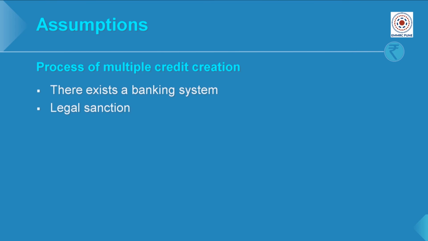Another assumption of credit creation process is that the institutions that are doing business of banking and are helping in the monetization of the credit instrument should have legal sanction to do so. This is a must, because only if there is a legal backing, people will have faith in the banking system. To build this faith in the public, every country therefore has a banking legislation on its statute books which governs the business of all types of banks.